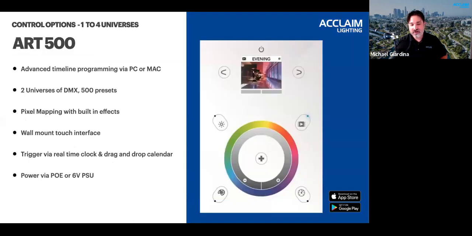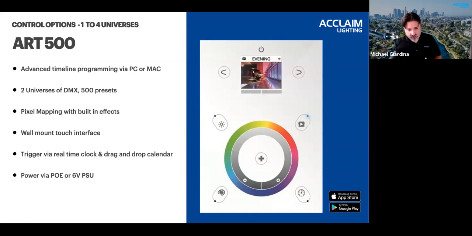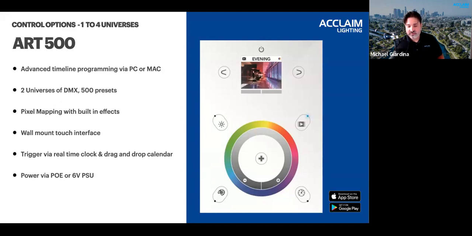Stepping up from Canvas is the ART 500, still in the one to two universe range, but the main difference is programming capability. It features an advanced timeline programming interface done via a PC or Mac application and can control up to two universes. It also features an intuitive drag-and-drop calendar for triggering presets — great for holiday or special event programming. A key feature the ART 500 adds over previous controllers is the ability to pixel map.